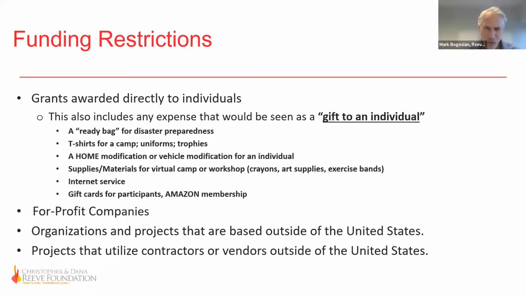Other things, funding restrictions: for-profit companies, and that really includes, as I mentioned a little bit earlier, organizations acting as a fiscal sponsor for a nonprofit company, or an organization that does not have its own 501(c)(3) tax determination status. We're also unable, because these are federal funds, to fund projects that are based outside of the US, or projects that use contractors or vendors that are outside of the US. Everything has to stay within the United States of America.